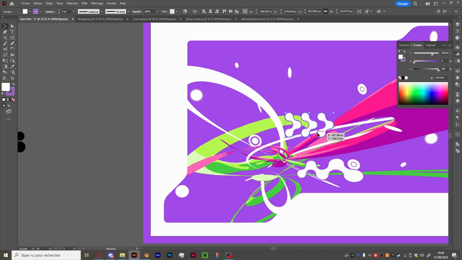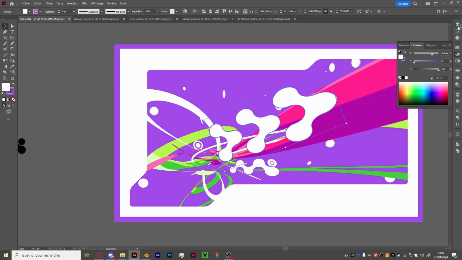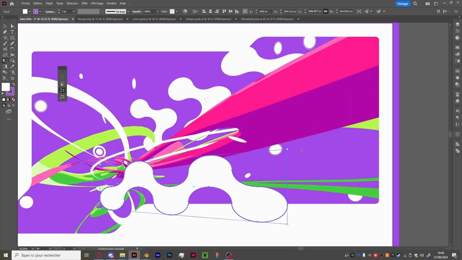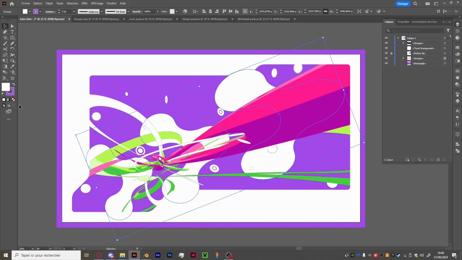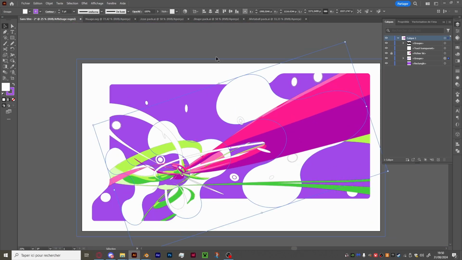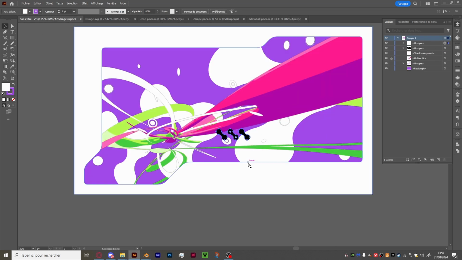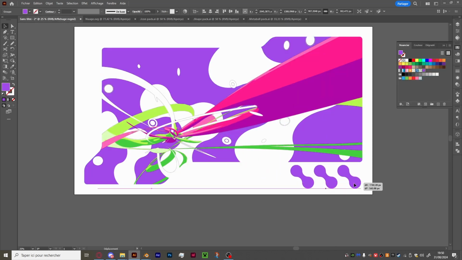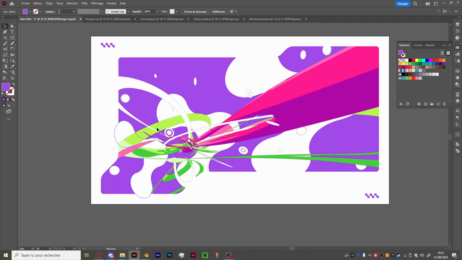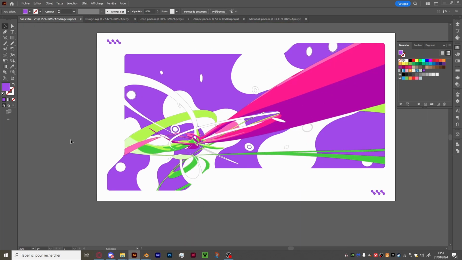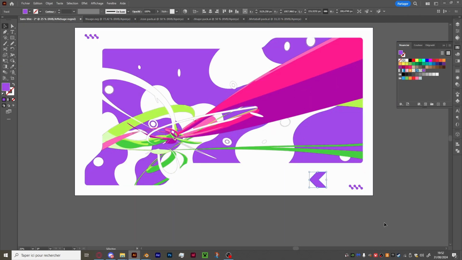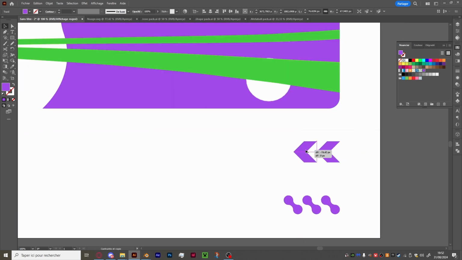So now what you are seeing is me using my metaball shapes, and I am warping them with the tool that I don't remember the name of. I'm sorry guys, but it allows you to have some cool perspective effect, and I am just adding this one shape behind the whole 3D render. And now as you can see, I'm trying to crank some more shapes in there. And one thing I really like to do is having smaller shapes in the corners, because I just think it adds a lot of volume.